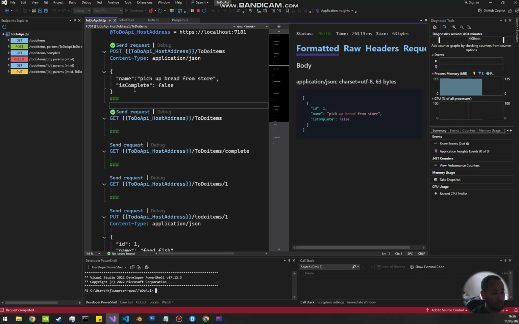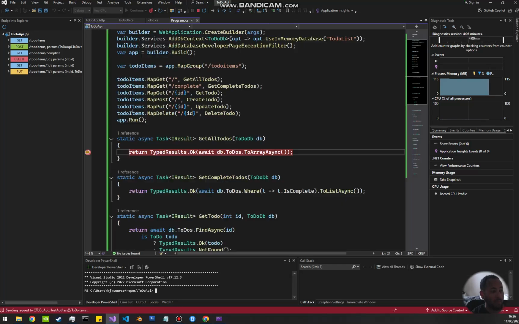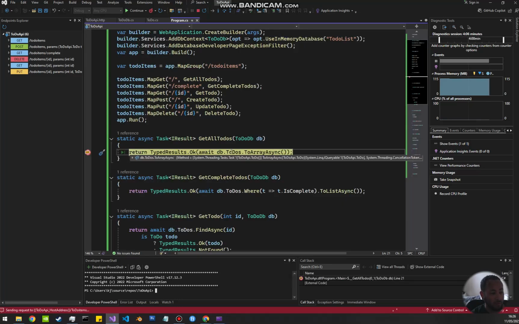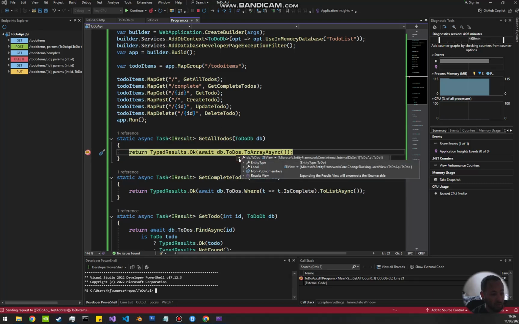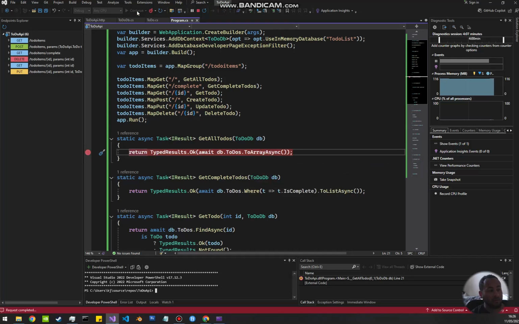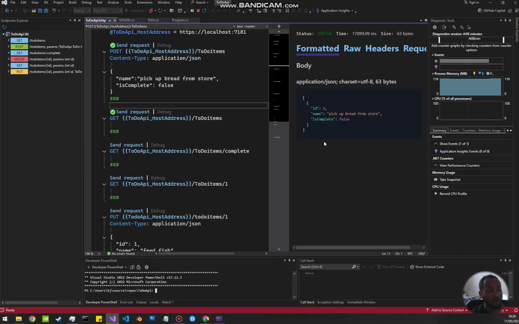Now, if I hit it in the back end here, we get into a breakpoint. We check our DB database, we look at the to-do list, and we should see there's one to-do item. Results view, there it is there. One, false, pick up bread. Okay, follow through, and our items are there.